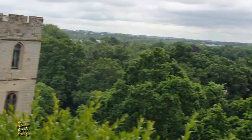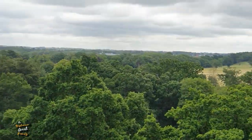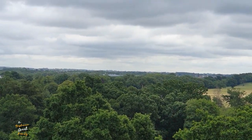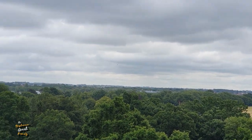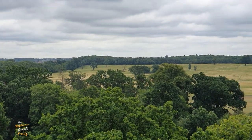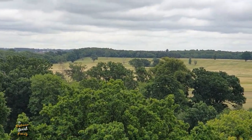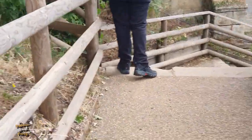I don't know, we'll see if it is open. What, down by the River Raven? Yeah. There you go, look at those views. What's that thing over there in the distance? I have no idea. It looks like it has a white thing sticking up. I wonder what that is. You can see how little rain we've had by the fields up there, they're all a brownish colour. Anyway, we're going to go down some more stairs.